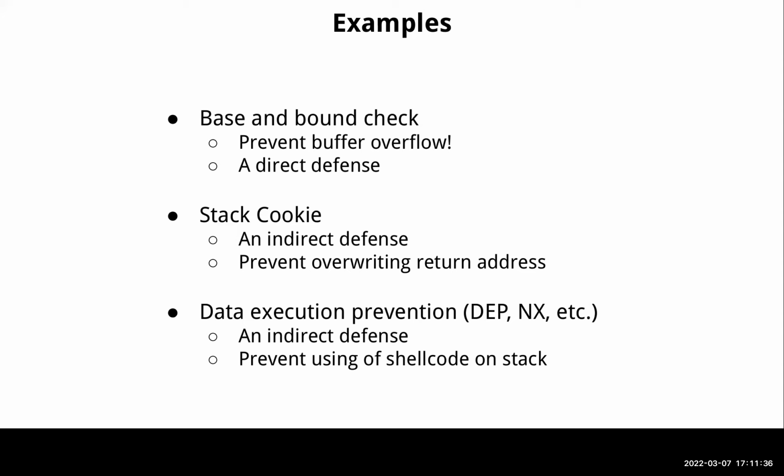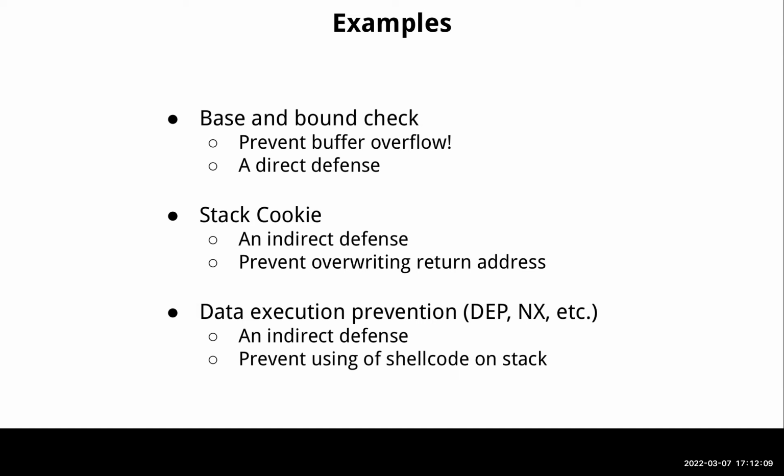Another approach we are going to look at today is the stack cookie. This is an indirect approach. It prevents overwriting the return address if the attacker has a sequential overwrite ability. So this is a very simple approach. We're going to see it later. This is widely deployed. This is on all your systems. Most of the software you are using right now uses this approach. This approach was published many years ago in a paper, and it is still very useful right now, but it's not perfect.